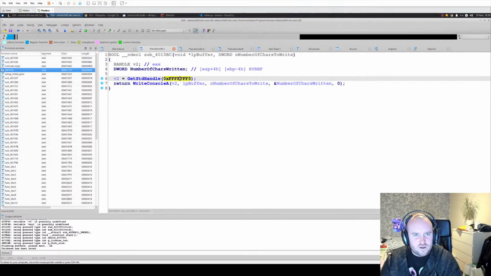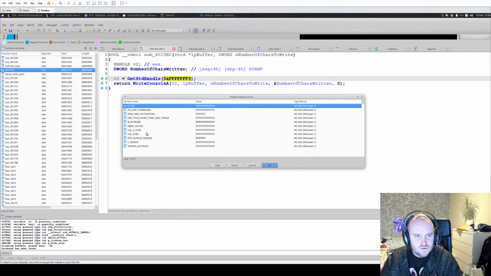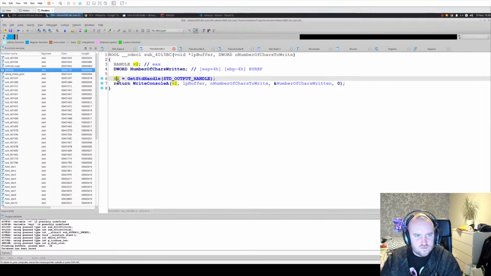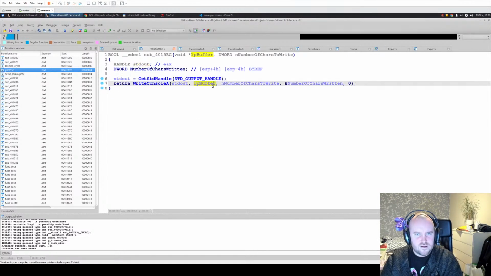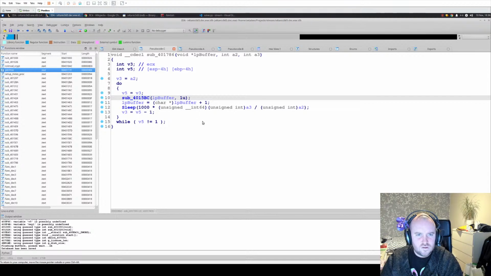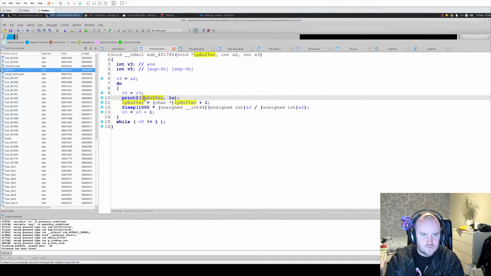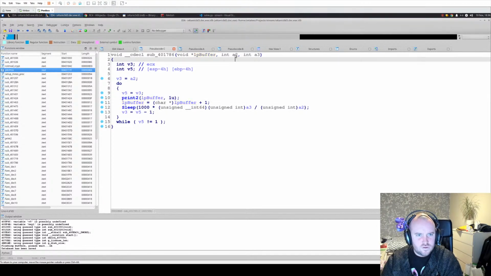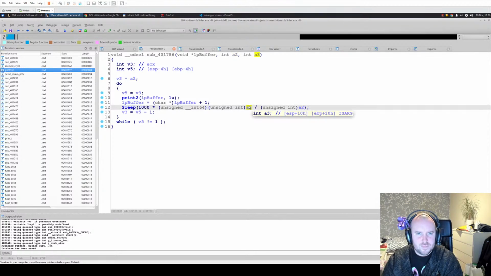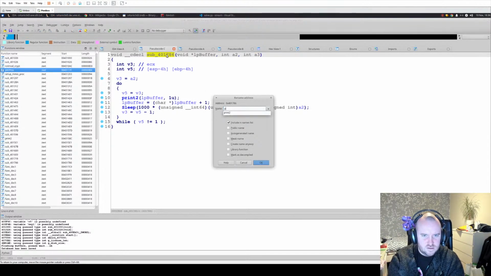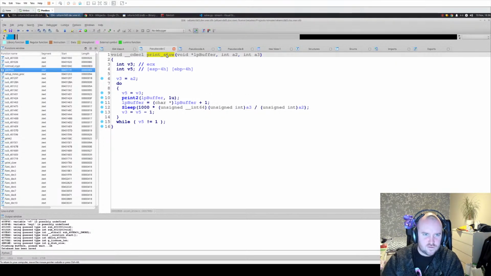Okay, here it will write something to the console, so this is standard out. This thing, print 2, and then it sleeps. So this is like print slow or something.